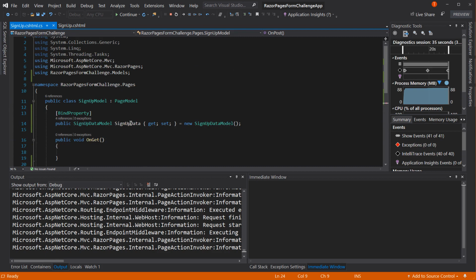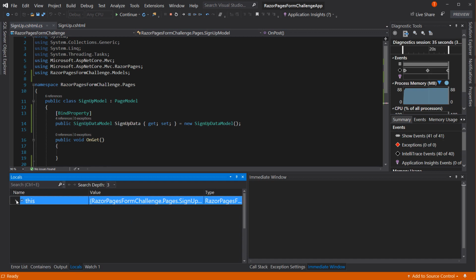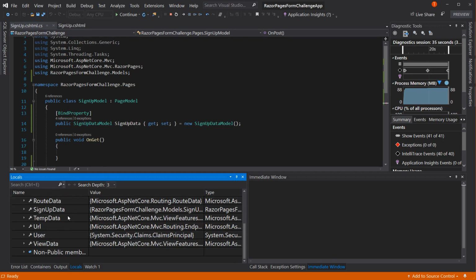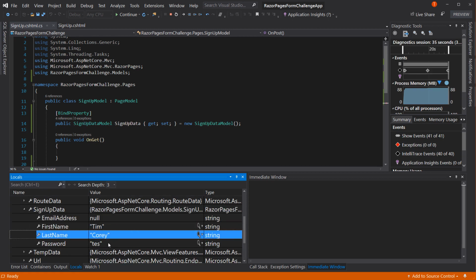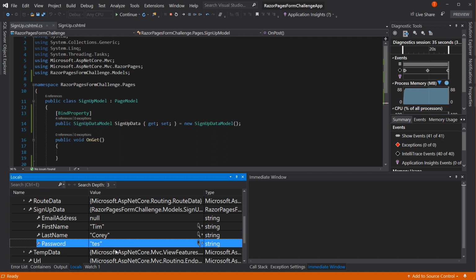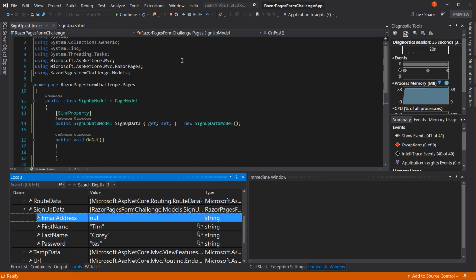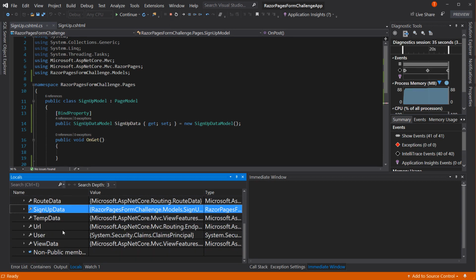Let's look at signup data, and we can pull it up over here. Notice that first name is Tim, last name is Corey, and password is TES, and email address is null.